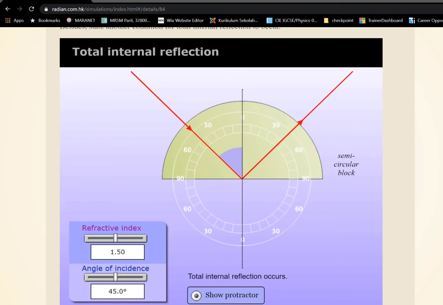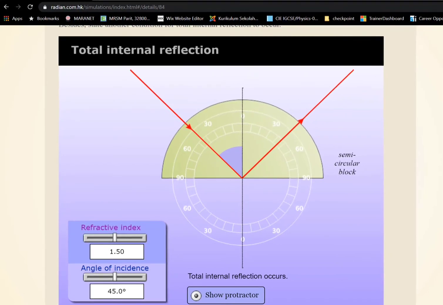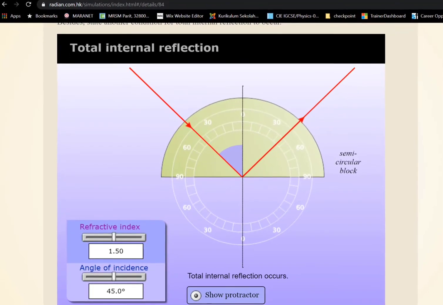So I will show you a simulation of an activity that could be done in the lab, but of course after PKPP. Since you cannot go to your school and you have to be at home, I'll show you this simulation so you can carry out this simulation on your own. The experiment setup is as shown, but if you are in the lab it should be slightly different.